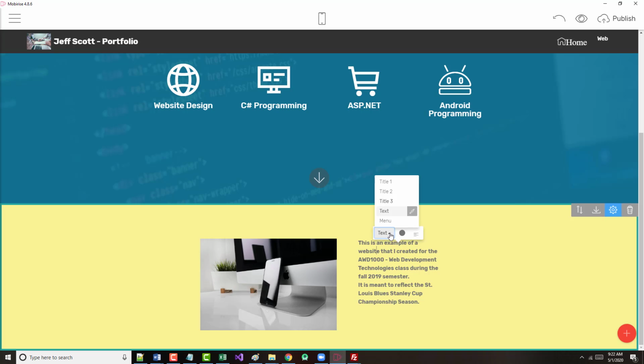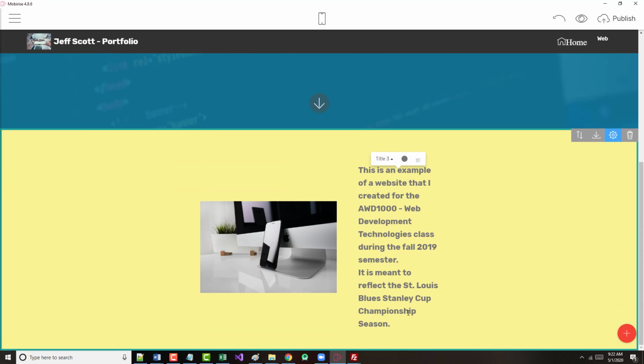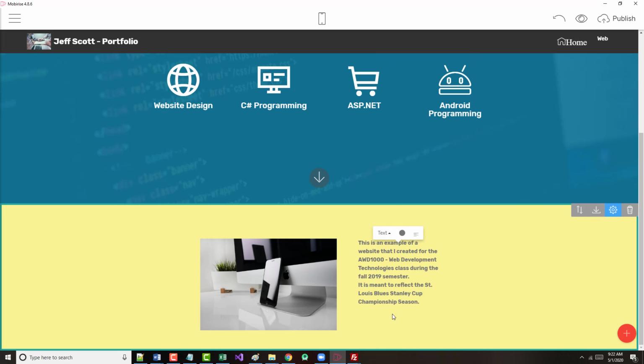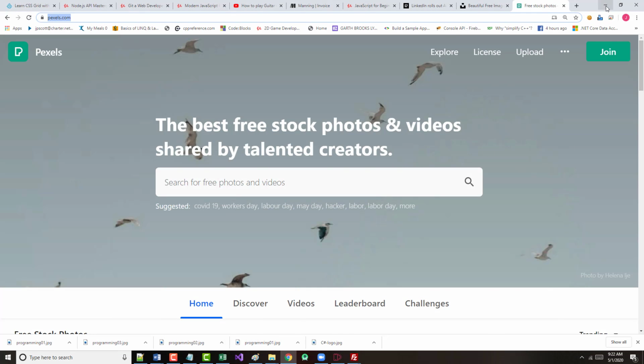Okay, and again, if I don't like that, you already know this, I can click here, I can click on text, all right, and for example, I could make it bigger. Okay, I'm going to go back and just make it text. I can stretch this out, I can do whatever it is I want to do. Now, what I have done, and I'll have to find this, unfortunately.